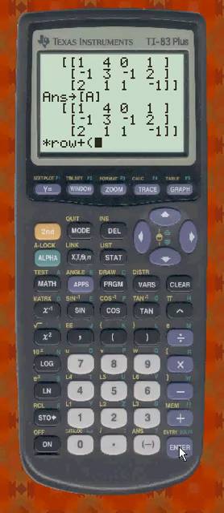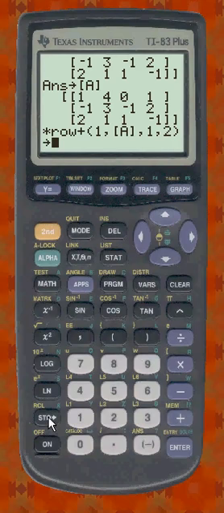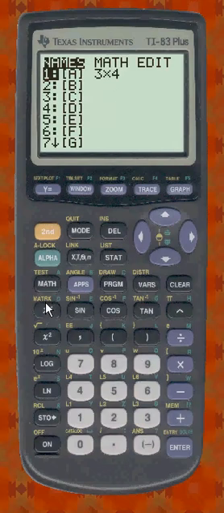So we enter that, and this has a little funky way to enter the arguments. First I have to give the factor. The factor for the first one is going to be 1. Then I put a comma, then I have to give the matrix A, so I put in second matrix and give A, and then I put a comma and say what row to multiply by, and in this case that's just going to be row 1, and the row I add to is going to be 2, and then I put close parenthesis, and I'm going to store this in A, so I'll put store in A here.